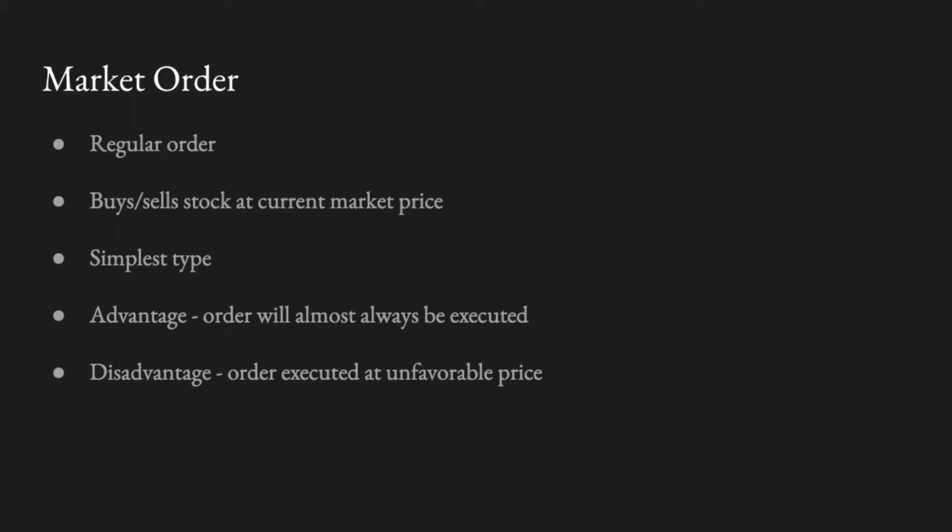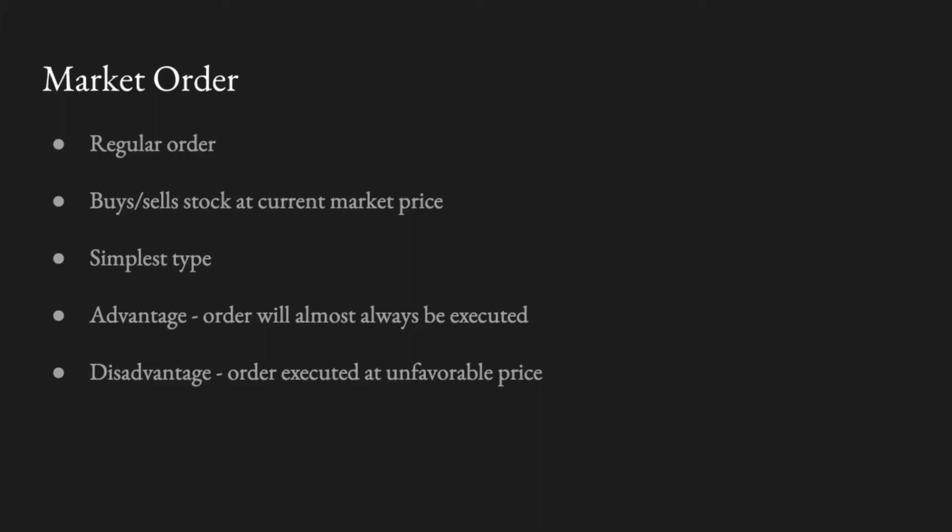Okay, so a market order is also known as a regular order. Let's use an example. Let's take Apple. So Apple stock today was trading at around 282-ish, so in the upper 280s. Let's say that I wanted to purchase Apple stock with the market order. So then I would put in a market order and I would end up purchasing Apple stock at whatever it's selling at for that moment. So let's say it's 282 since that was the close for today.